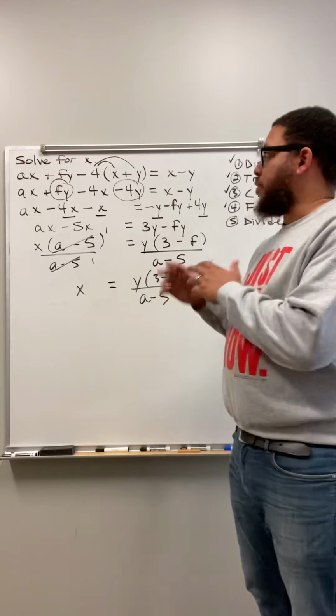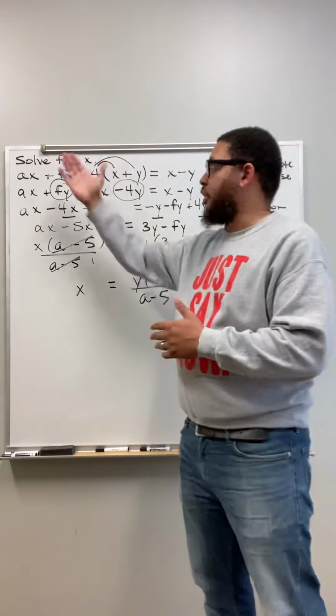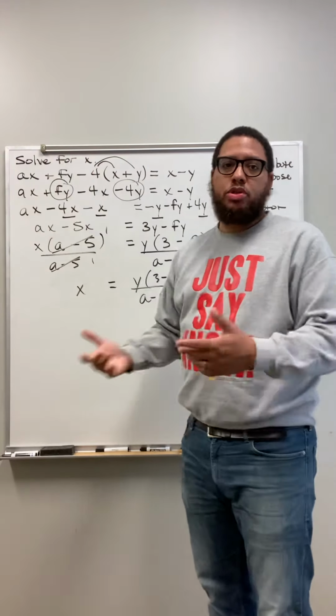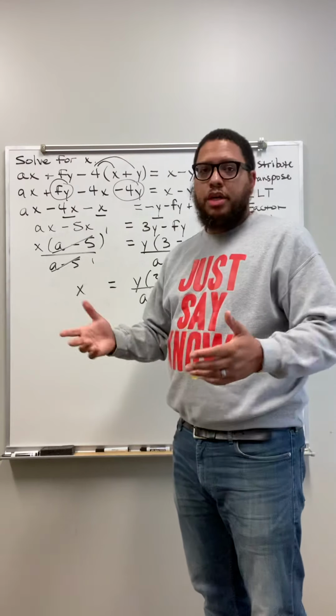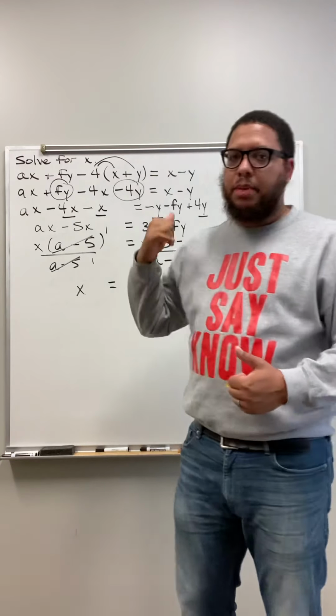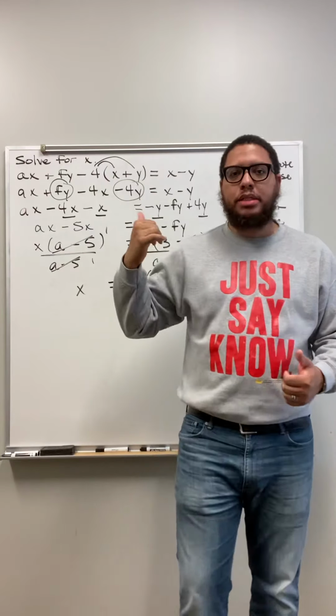All right? So like I said, this is called a literal equation where we have a bunch of variables, right? We have to pick what variable we're solving for. The instructions will tell you what to solve for, though. We could also solve for Y. We could also solve for F. There's ways to do all of that. So, but keep practicing with these. Go find some problems like this and keep practicing.